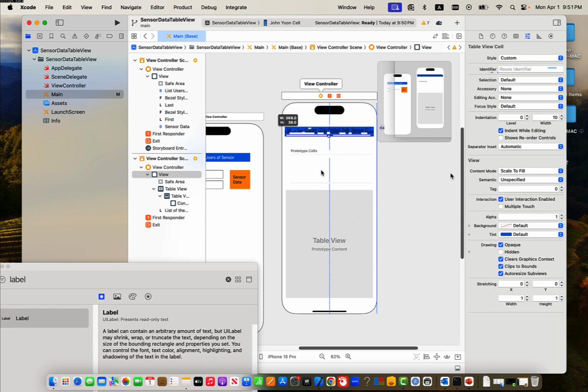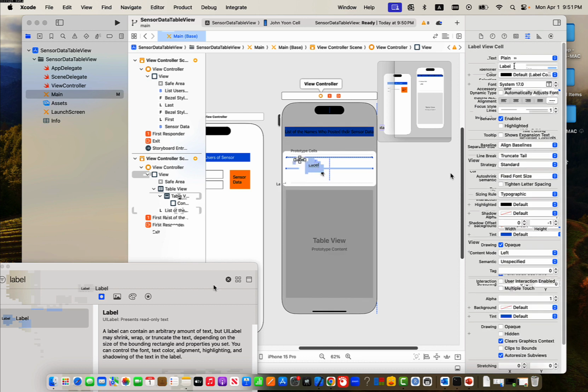And in this table view cell, we can also display a label, say last name.